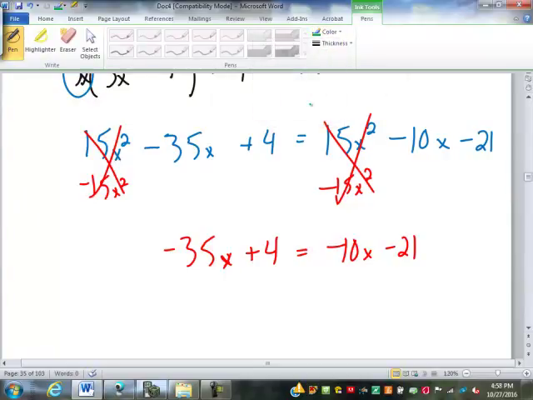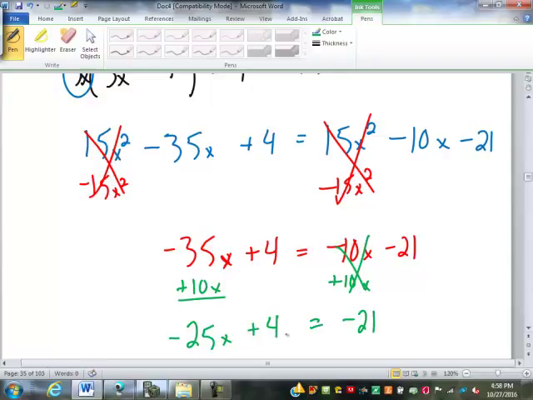We need to get rid of one. Which one is smaller? Careful. Technically negative 35 because of the negatives. Now we can get rid of either one. We're going to work with negatives no matter what. Let's get rid of the 10x. We're going to add 10x because it's a negative 10. So this is negative 21 over here all by itself. Adding 10x here, negative 35 plus 10 is a negative 25x plus 4.